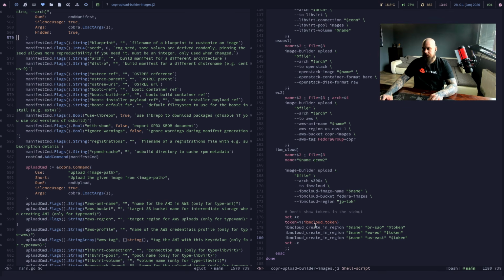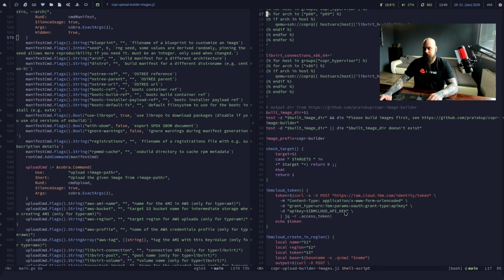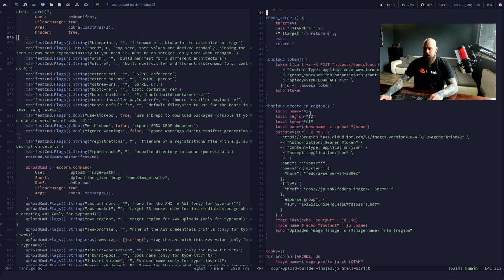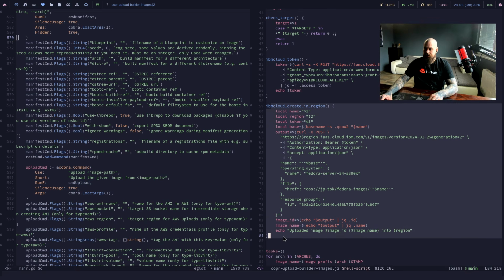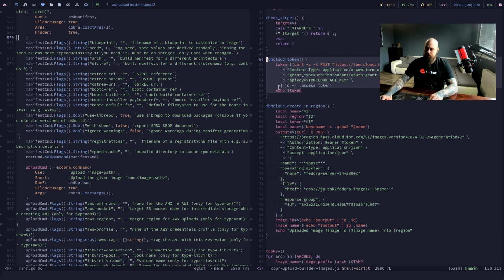And the problem is, check this out, there is some code for getting IBM Cloud token and then creating a region. So if I show you the code, this is the create in region function and this is the token function, right?